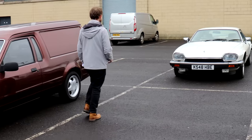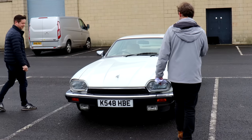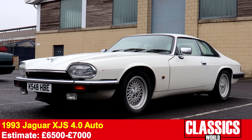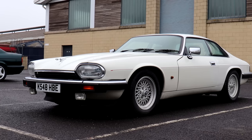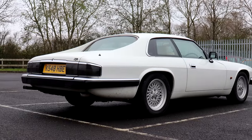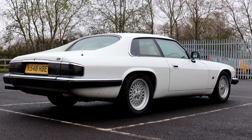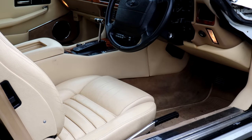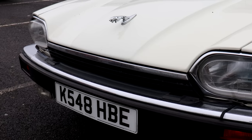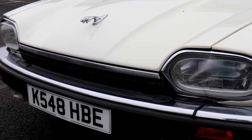We do like our Jaguars. Ford were owners of Jaguar by this point. This 4L XJS is a '93 car and therefore it got the chrome bumpers — they turned to big plastic bumpers in late '93, so this is one of the last of the chrome bumper models. Quite unusual in white, I would say, with the Magnolia interior. This has got the 4L AJ6, just before the AJ16, which came in slightly later than '93. The interior is also in remarkably good condition — just a really lovely, straight car. The Saint drove one in white, albeit a really early car, so it's kind of reminiscent of that.